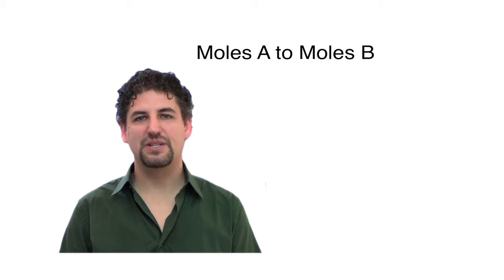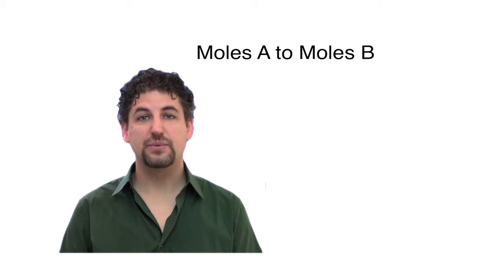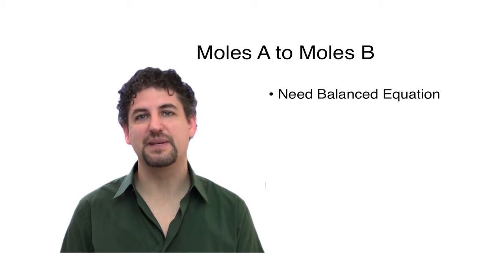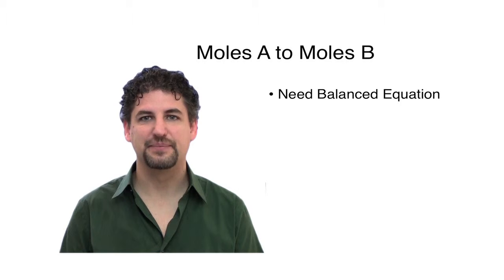Okay, you just got done watching the moles to moles video. So let's recap the most important points. First, you must start with a balanced chemical equation. Can't get around that. If you're in regular level chemistry, they're probably going to give it to you, but if you're in honors or AP, watch out, okay, because they do like to trick you with that stuff.